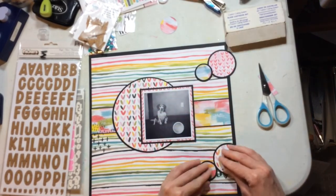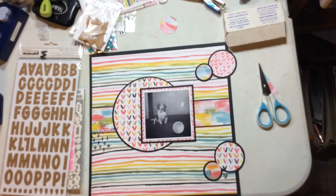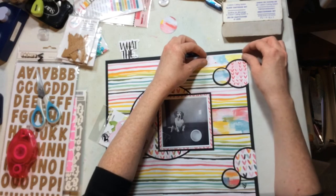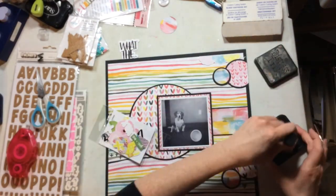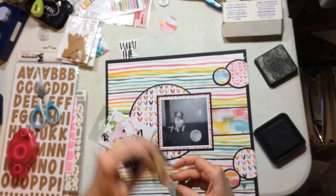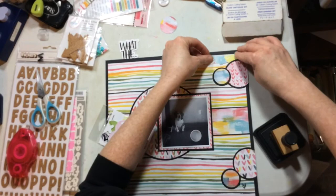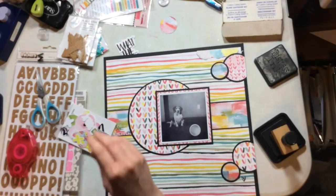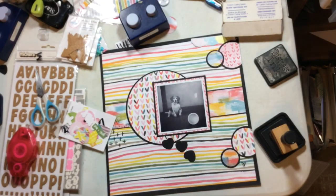So now I'm just going to lay out all these circles that I spent the time cutting up. And I'm going to add, this is also from that same click kit, these exclusive die cuts that came in that kit. Everything that I'm doing is getting some lovely gray ink on the edges. I used to use vintage photo distressing for everything. Recently I've been using a lot of this hickory smoke.